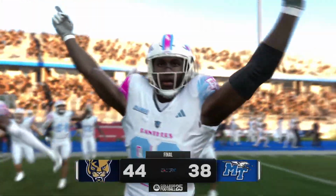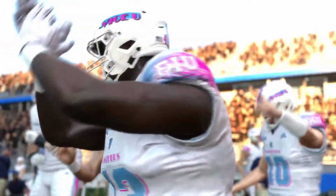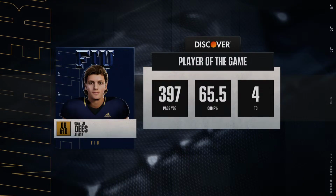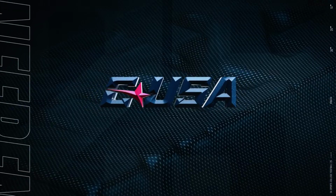Just one moment, and all of a sudden, the fortunes turn. You're in a position where you're about to give up points, and now you flip that around and you put points on the board. Perfectly executed. What do you do in an interception? First guy blocks the intended receiver. Everybody else starts to form a wall where the ball's going. Nice blocking, nice interception, nice return for the touchdown.